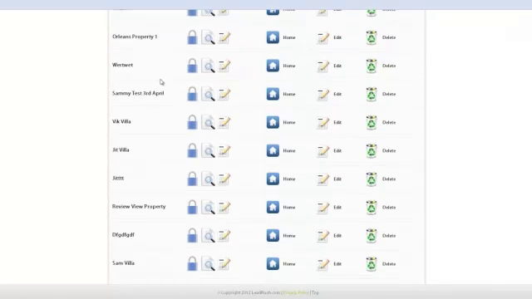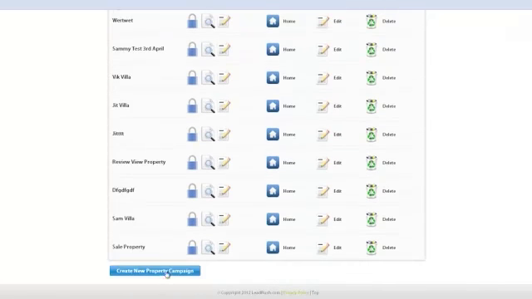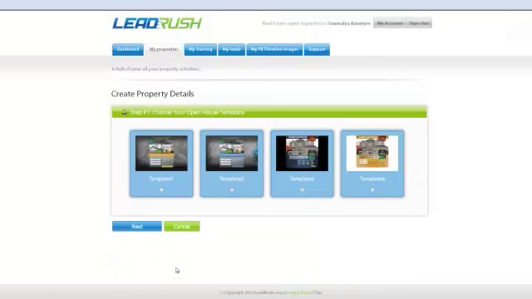So what you're going to do is actually create a new property campaign. Okay, so I've clicked on my properties and I clicked on new property campaign. And I'm going to do this before I go see that agent. And I'm going to look up on their website or even look at the property that they're sitting in an open house right now for. So that way it's really going to drive home.